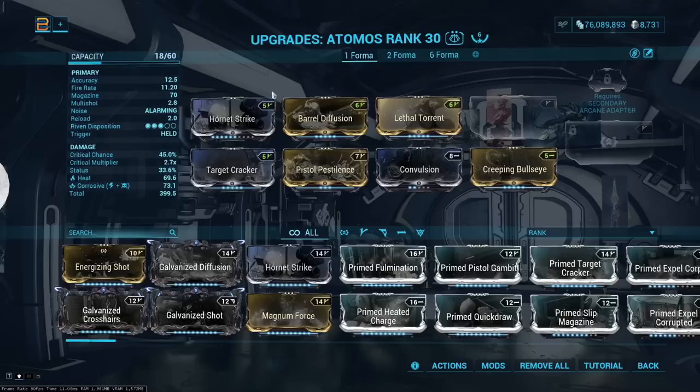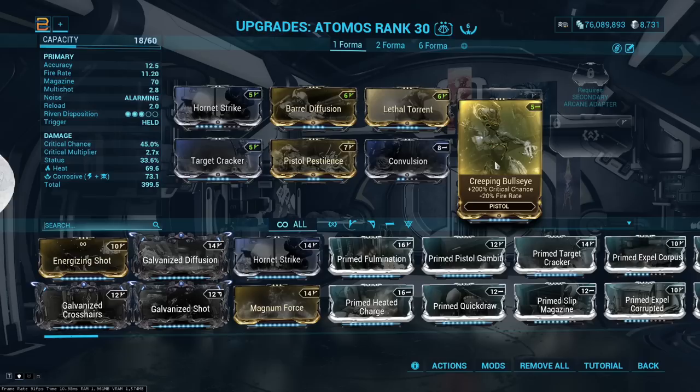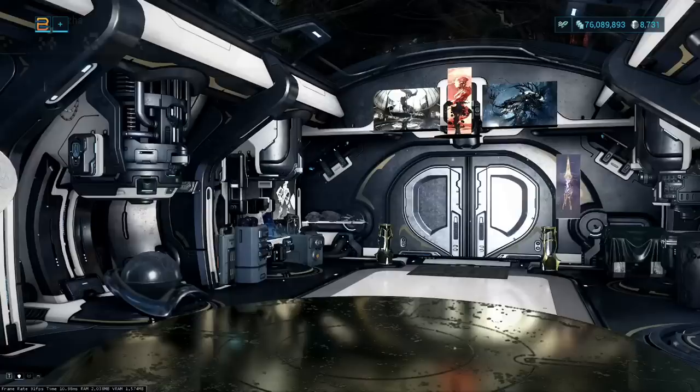You should already have access to them, with the possible exception of Creeping Bullseye, but this is very worth farming, and you should have been able to do that farm already by that point. It's not difficult, especially if you just have Neja. Even with kind of no mods, you're going to be very, very capable of doing that farm. And then we have the Redeemer.